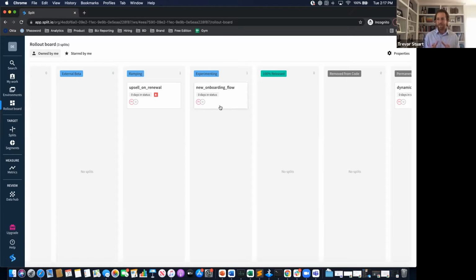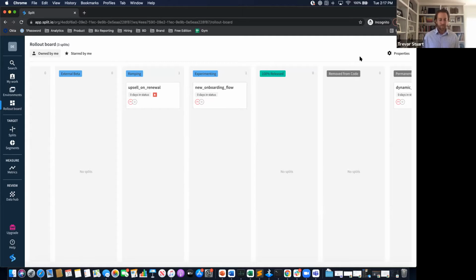Now there is some key information on this board, right? Some of which I talked to already, but you can see the number of days in status. Now, demo org, I populated this demo org earlier today. So a lot of this information hasn't aged over time, but you would see things such as how many days in status this feature flag has been here. Has it been here for 14 days in status, or what does that look like? You'll see some additional information around those traffic indicators, right? Is this feature flag receiving traffic?